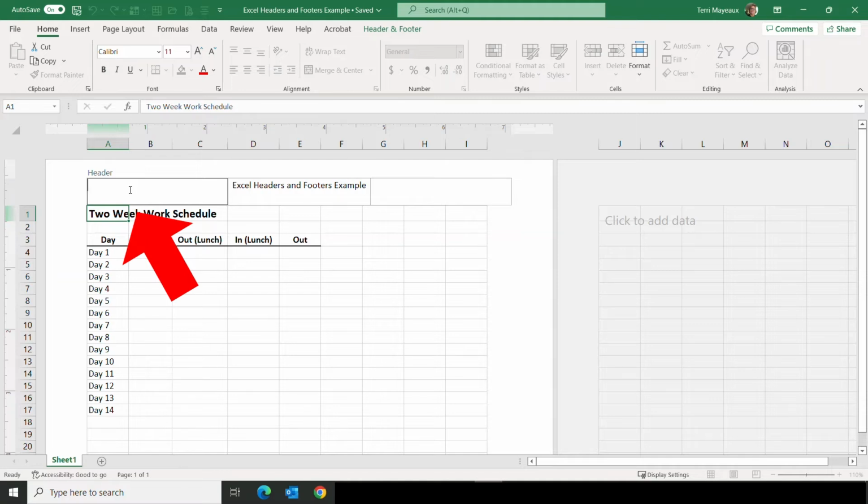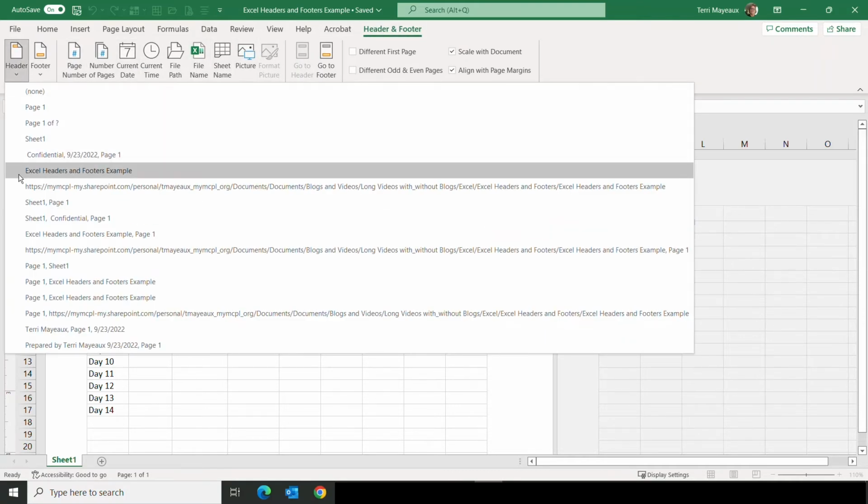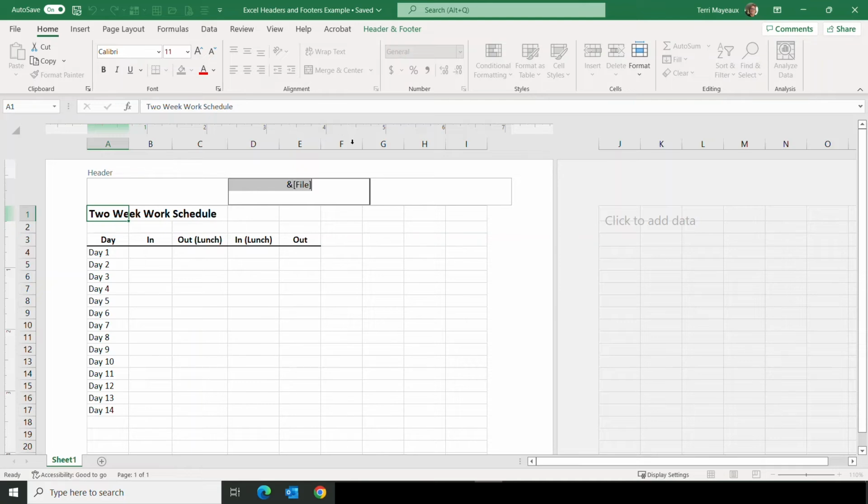If, for example, I decide that I want to put the workbook name here on the left instead, so I say, well, let's go to header and footer, go to header, and we had that workbook name, so let's just click on it. Yep, no, it won't go to the left because remember that first group is pre-programmed, and part of that pre-programming is the formatting. Which one of these sections is it going to go into? Well, we can live with it in the center here.